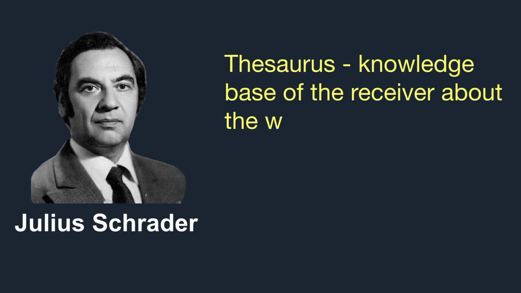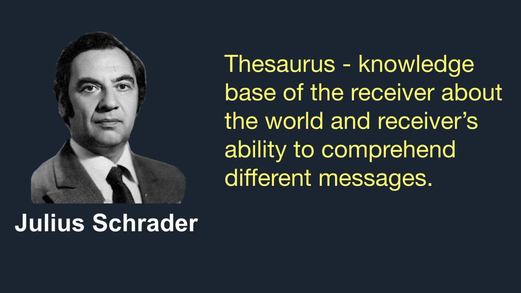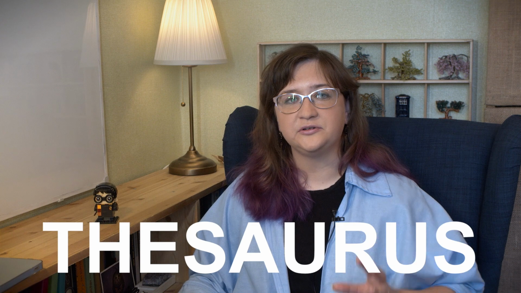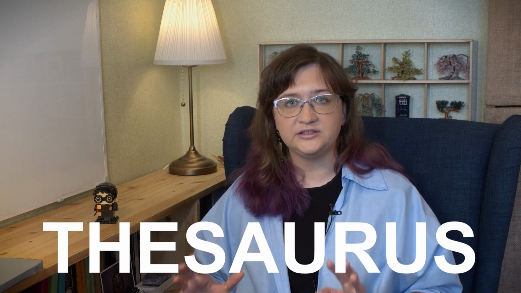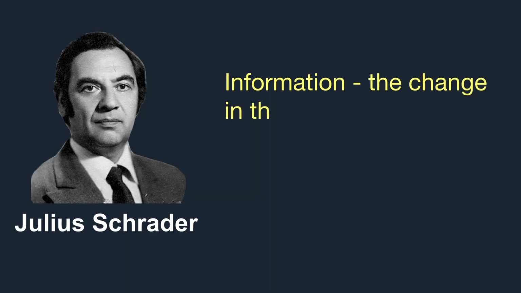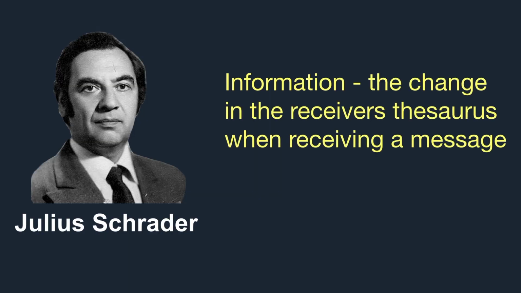And this kind of brings us to a beautiful word, Thesaurus. So Thesaurus is the knowledge base of the receiver about the world and the receiver's ability to comprehend different messages. So basically, Thesaurus is the knowledge base of the receiver. And from that we can create the definition for information. Information is the change in the receiver's thesaurus when receiving a message.